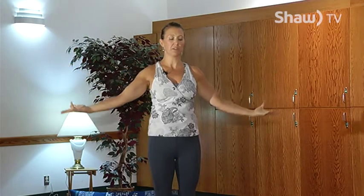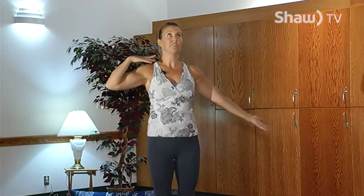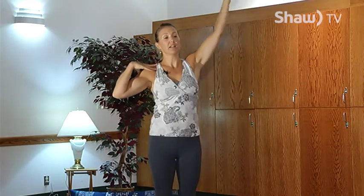Let's try the other side once again. Right hand floats up to the shoulder. Left arm continues to the sky. And we push and open up the body. Shoulder softens, and then we release.